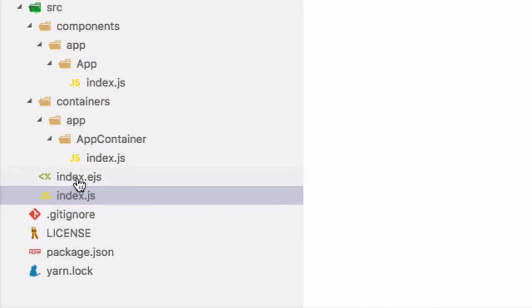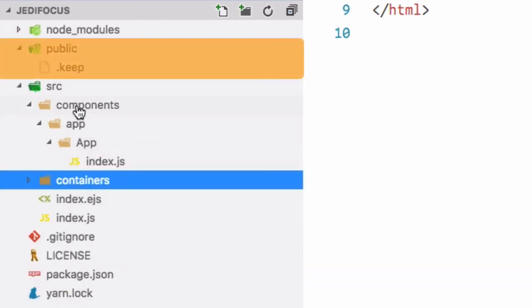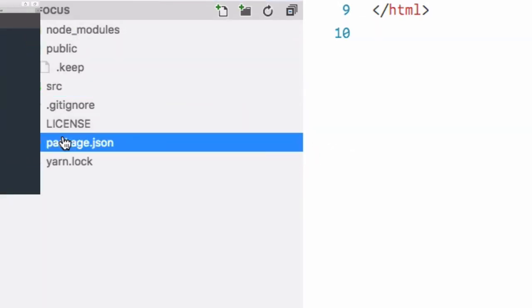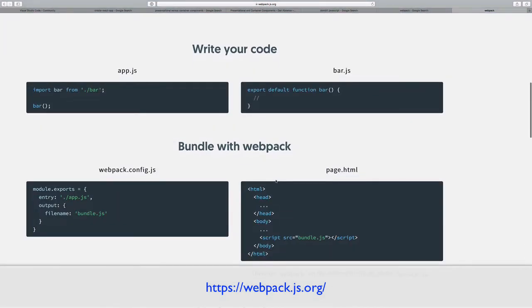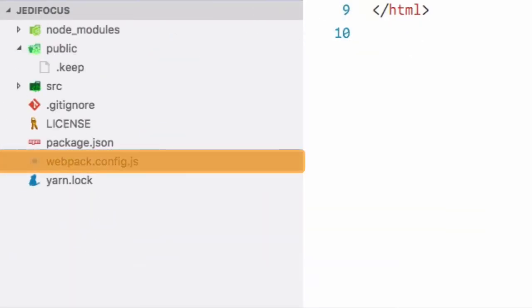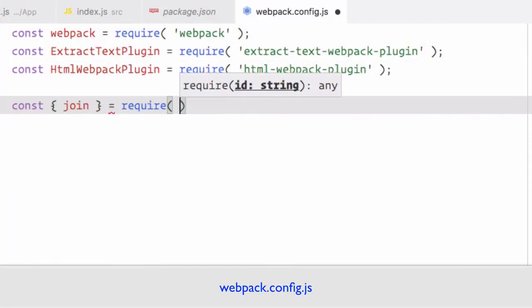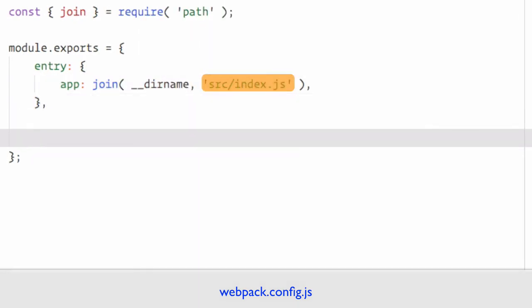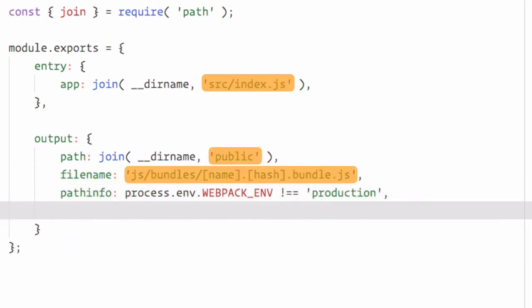To put our application component into this EJS file and eventually convert it to an index.html under this public folder, we'll also have to bundle it. And to bundle it, there are a bunch of different bundler solutions, but the React community generally aligns with webpack, so we'll use webpack in our project as well. And to use webpack, we need to create a webpack configuration, and it is this webpack.config.js. In our webpack.config.js, we'll require a bunch of plugins first. And then we'll say that we'll take this index.js and all of its dependencies as a source, and then bundle it and put the bundled folder into the public JS bundles directory as the destination.